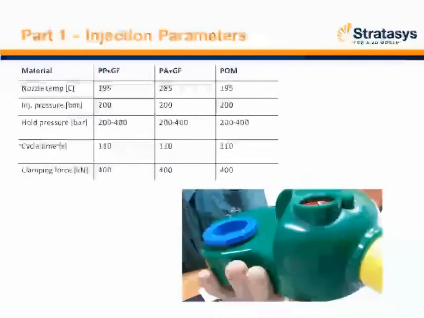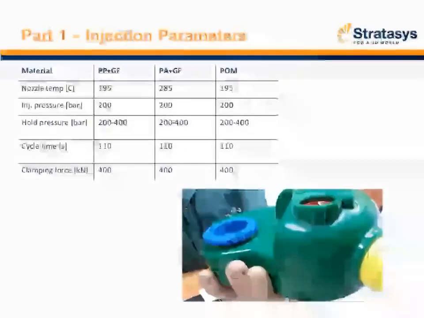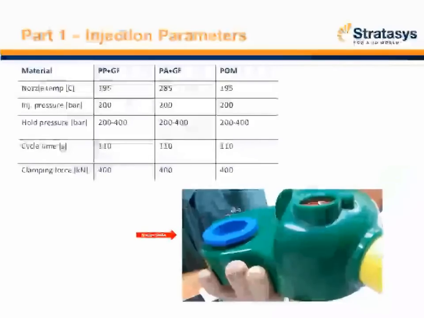In this slide, you can see the molding temperature for each one of the materials that you saw in the last slide. This can be used as a reference for you, if you would like to try it or just compare it to the molding parameters that you know for each material. And here you can see in the picture where this part came from in terms of which product. This part is, again, quite a difficult part because of the thickness of the plastic and also because there is an undercut with the threads of this cork.